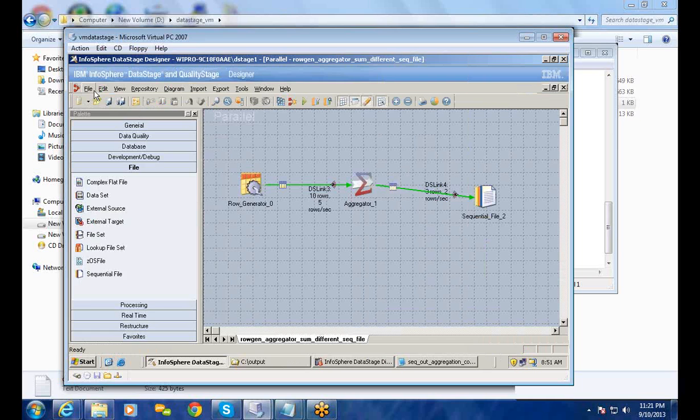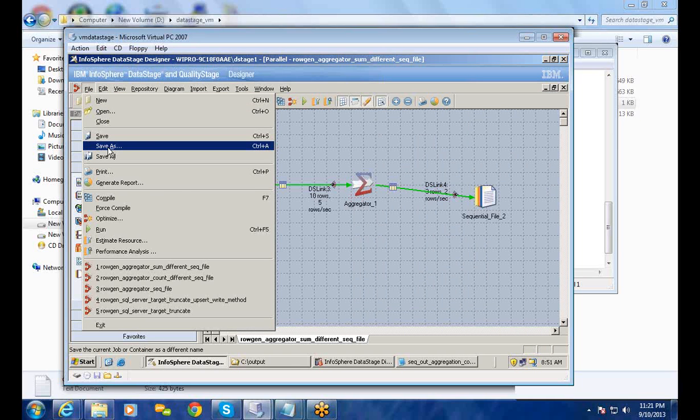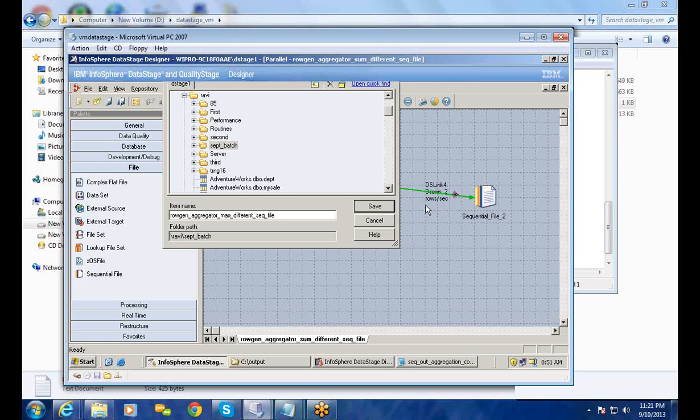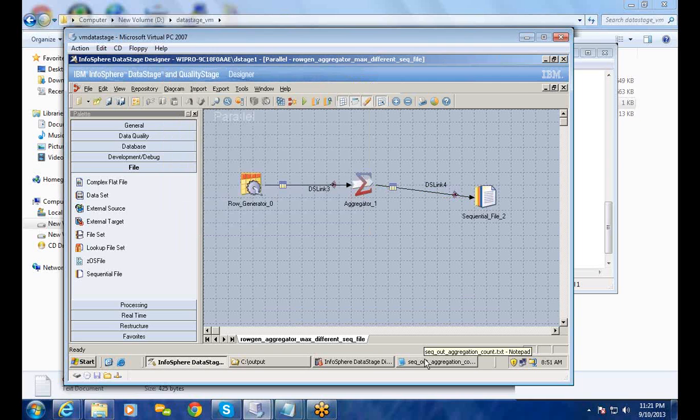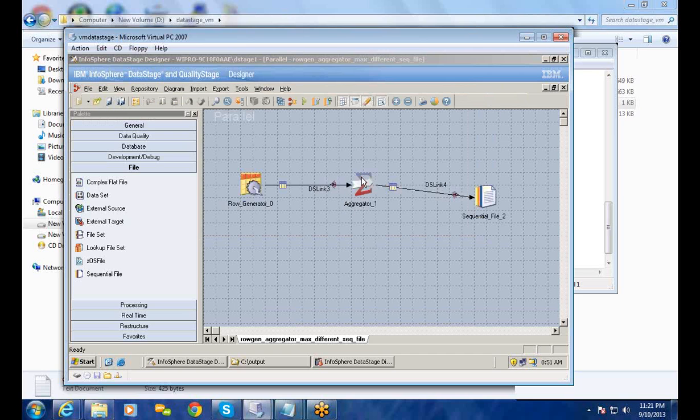Now let us say we save it to some other job where we are going to perform, let us say, maximum. So you will have the same input data as what we have seen, the only thing is the aggregation type we are going to change from sum to maximum.